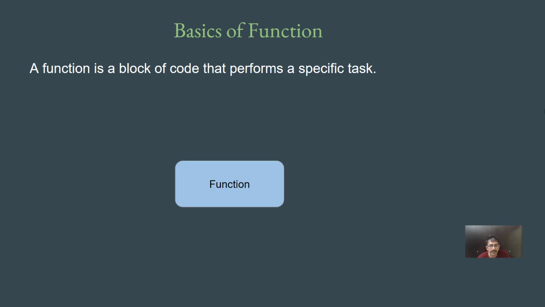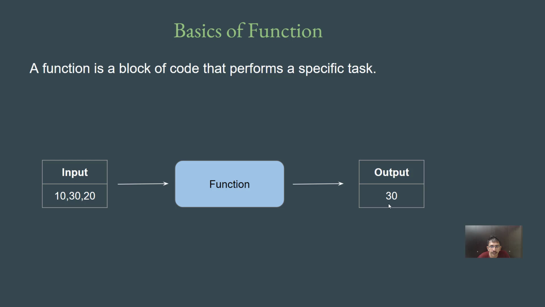Let's understand this with a simple diagram where you have a function that you see over here. Each function requires some kind of input and provides some kind of output. Within here, let's say that we have provided input of three numbers: 10, 30 and 20. This input is given to the function, and in the output, the function has given a result of 30. So based on the input and output, can you identify what exactly this function does? And the answer is max. The function is returning the max number among all of these in the output.